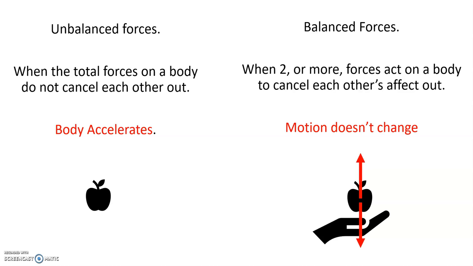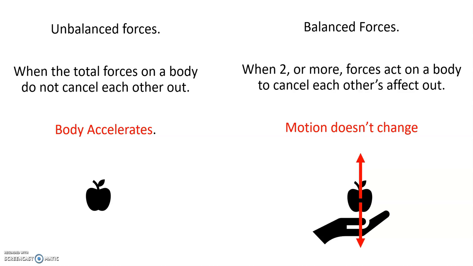In the case of the apple, when it falls, the body is going to speed up, or accelerate. You can also have balanced forces, which tell us that when two or more forces act on a body, they do cancel out each other's effects. That means their motion doesn't change, so if the object is not moving, it will stay not moving, for instance when you're holding the apple in your hand.